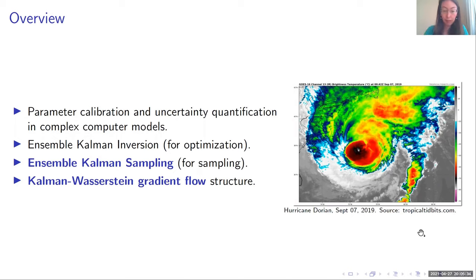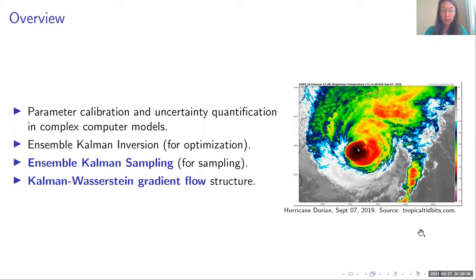Maybe there is some diffusion coefficient that we don't know, or some boundary condition that we don't know. This would be one of our parameters that we're trying to infer from the data. If we knew the diffusion coefficient, we could then solve all these coupled PDEs computationally and get the solution. Then maybe we take some time averages of that solution — that's how we compute the observables, which we can then compare to the data that we go out and measure. There are a number of algorithms well suited for addressing parameter calibration and uncertainty quantification.